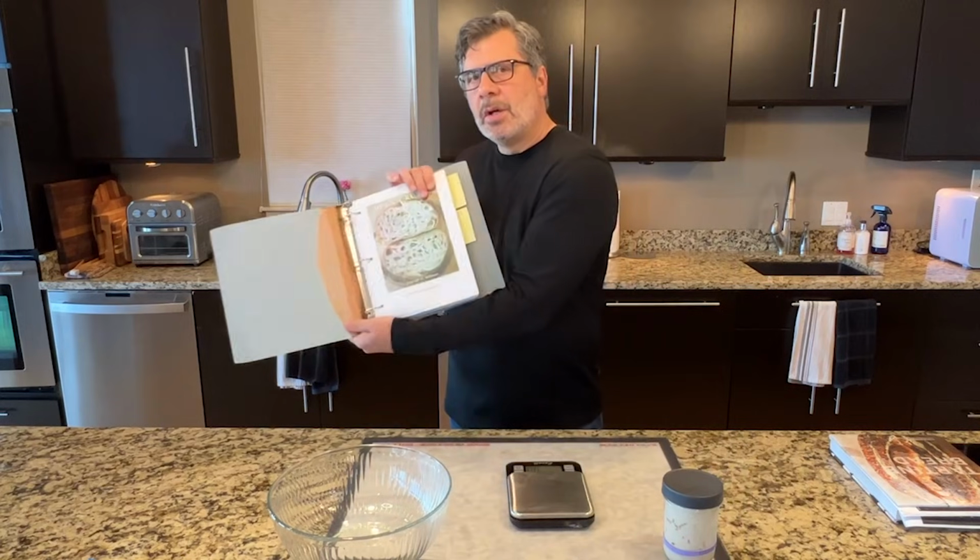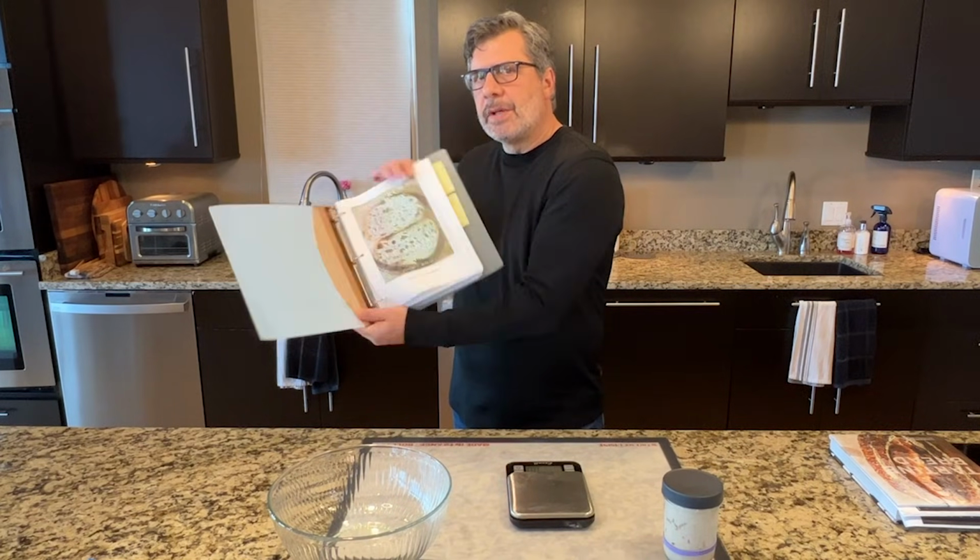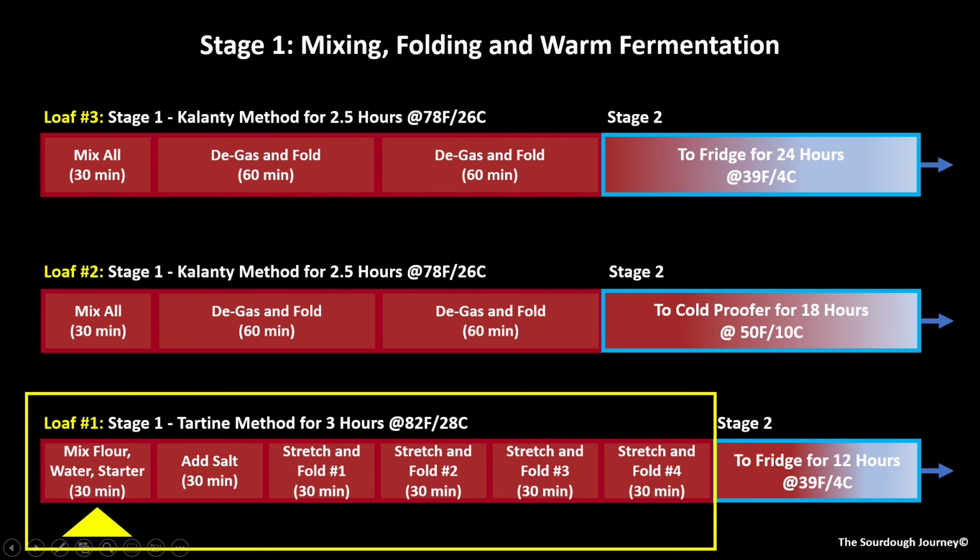And then I use this method from Trevor Wilson's book, Open Crumb Mastery, where I take that 82 degree temperature dough and move that into my refrigerator for 12 hours for the second stage of the bulk fermentation. There are a couple of other differences we're doing with this approach because I'm following the tartine method by the book. So I'm doing a 30-minute fermentolyse, flour, water, and starter at that warm dough temperature, 82 degrees Fahrenheit, 28 degrees Celsius. That really jump-starts the fermentation.